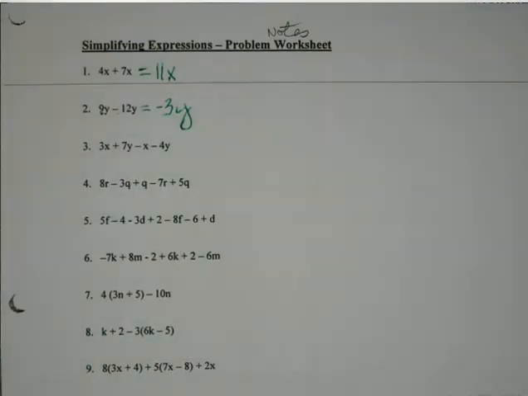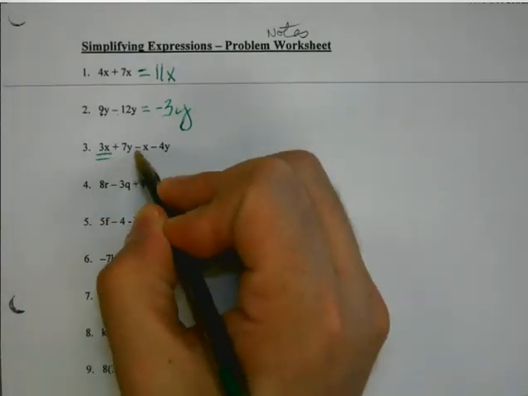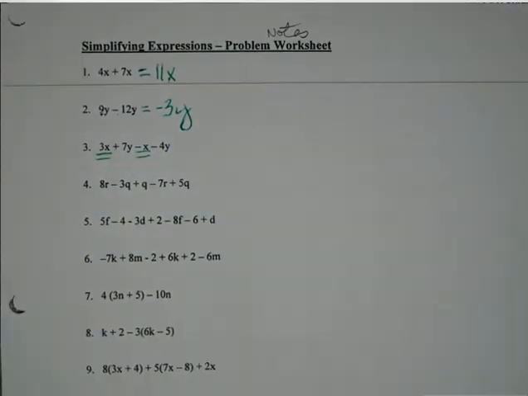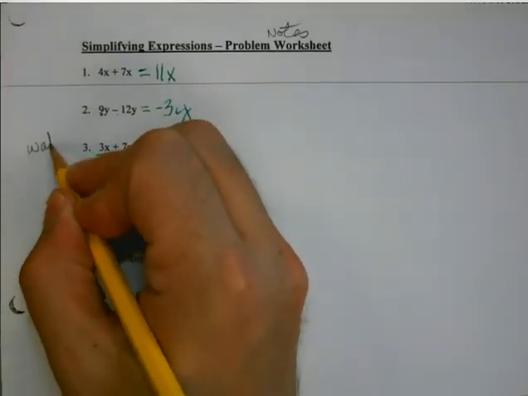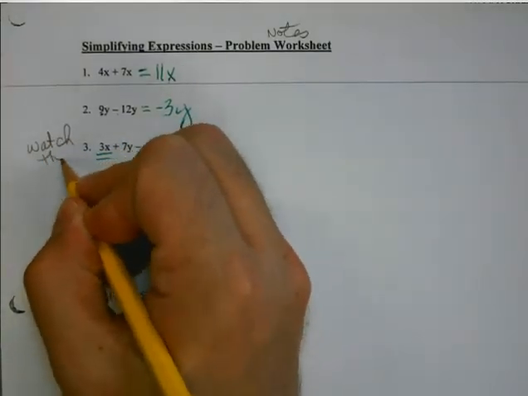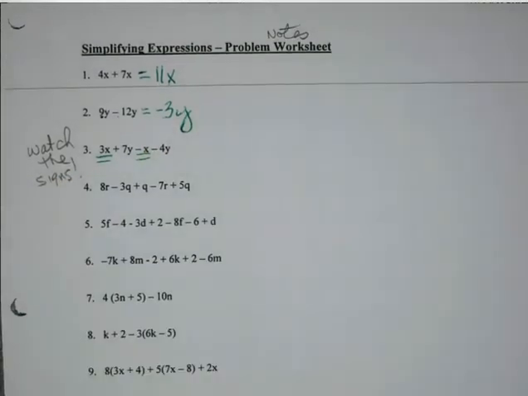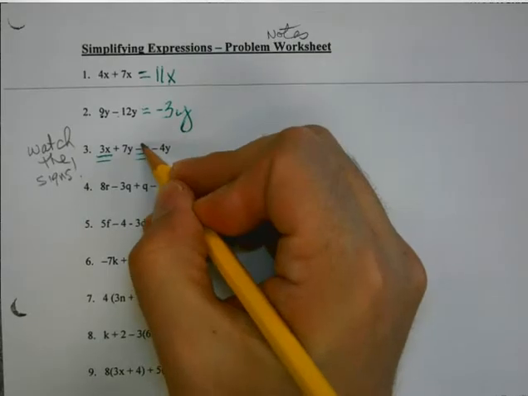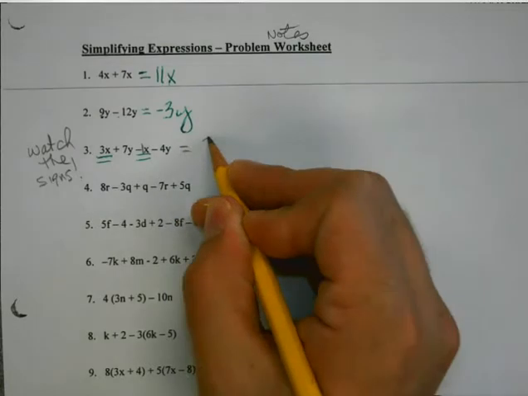Okay? And as we start to build on these, we'll get to a point where we have to start watching for different variables. But be careful. We always have to be sure that we watch the signs. Like this is a negative or a minus 1x. The word combined doesn't necessarily mean we're going to go up in value every time. So if I have 3x's and I take one away, now I only have 2.